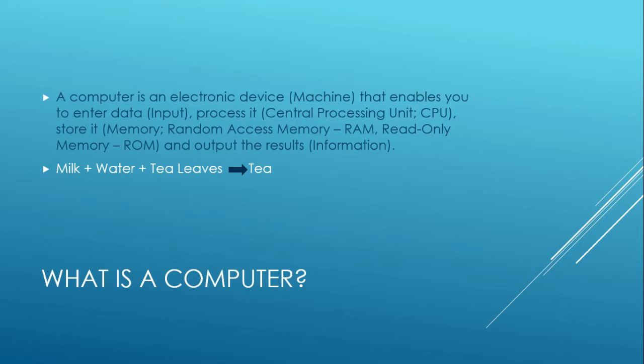So my friend, it's just a basic definition, such that you have the input, then the input is being processed by the central processing unit. Then after the processing, you get to save it. You can store it on your disk, or you can now output it as information, maybe in form of print.